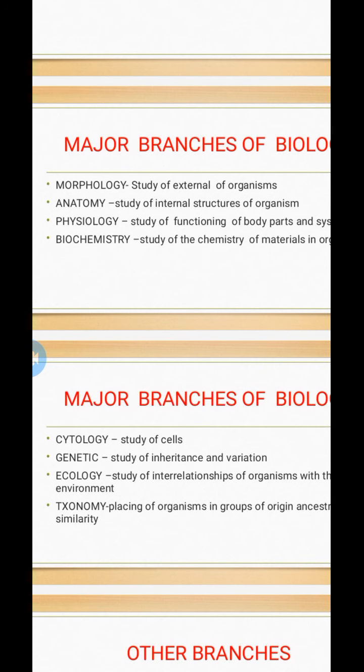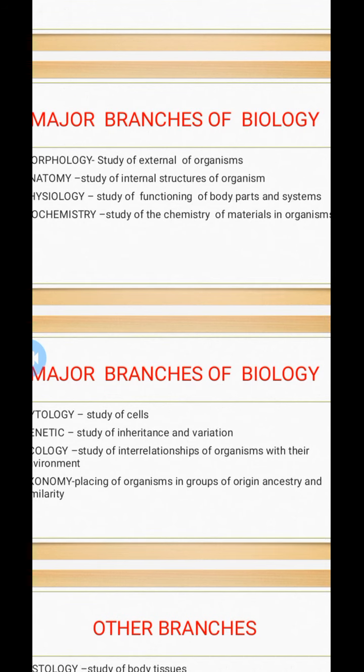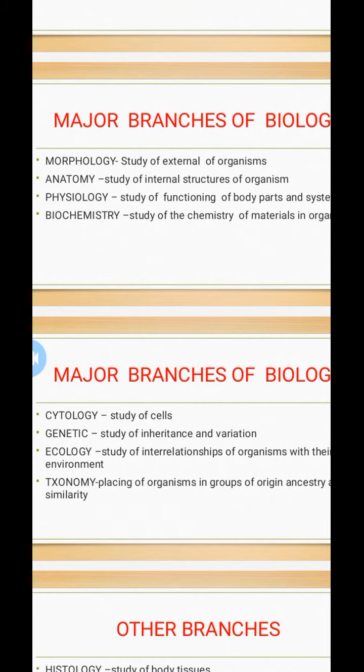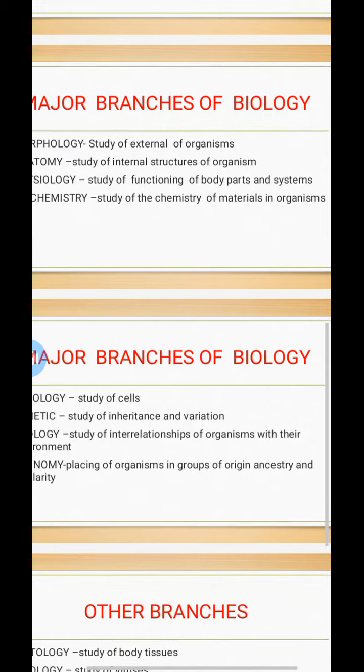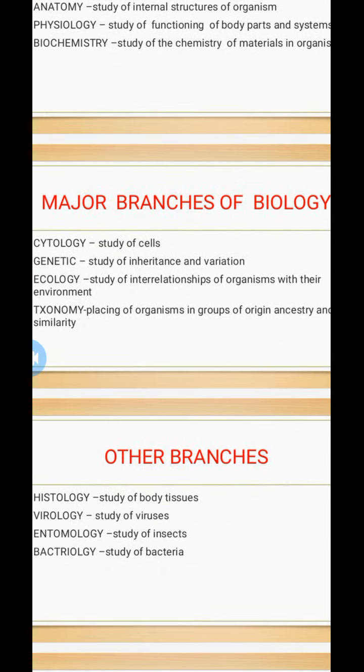Then we have biochemistry. Biochemistry is the study of chemistry of materials in an organism. There are processes that take place inside our bodies, like metabolism. We have respiration, we have digestion. Some of these processes produce chemical substances that are supposed to undergo specific processes. So that is biochemistry.